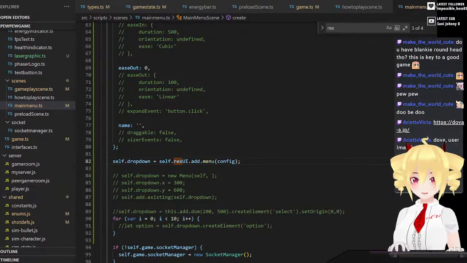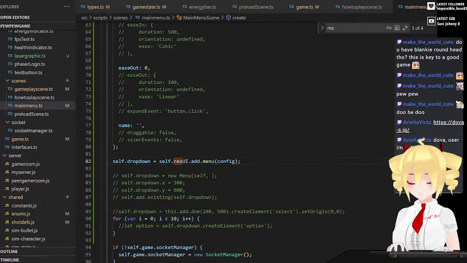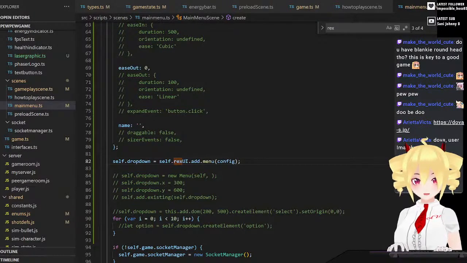Let me break in on update again. And I should expect to see the drop-down object.